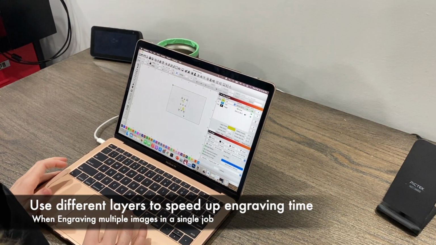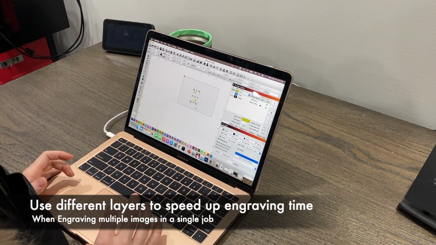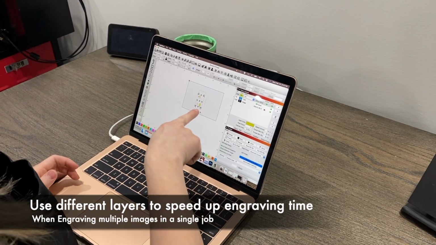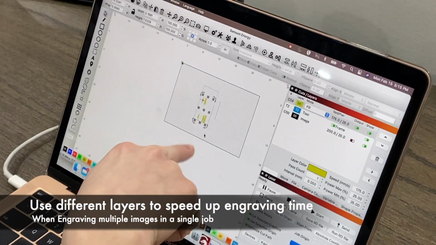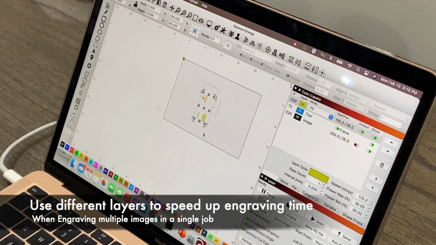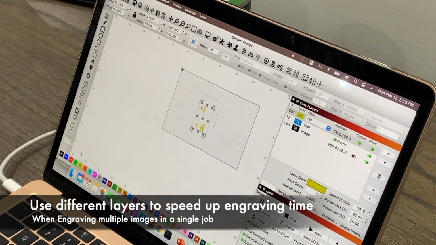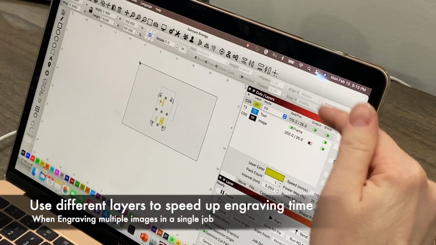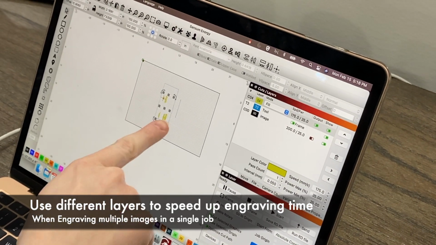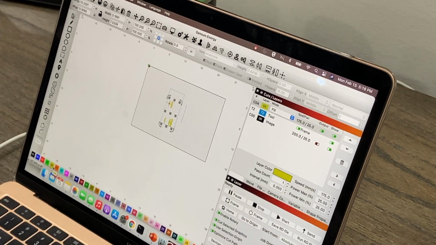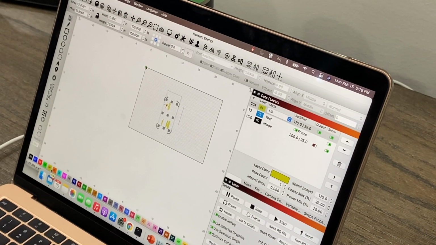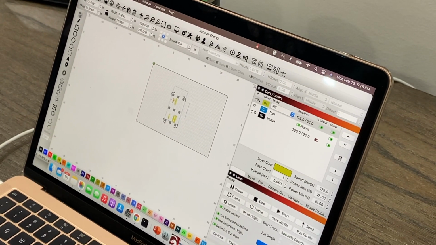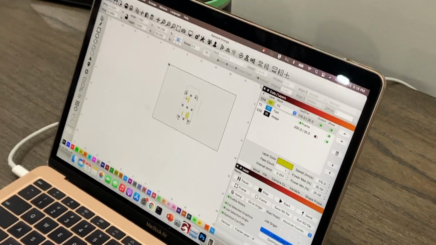What you could do to speed up the engraving time is take each sentence or each image or whatever you want to call it, just change it to a different color, have each setting the same, and put it in whatever order you want. That way it's not going from top to bottom for the entire time, which is what I did, and it slowed it down a lot. But that's just one good tip.